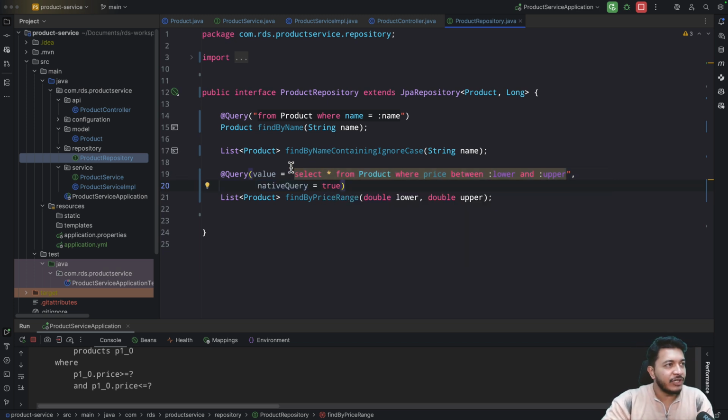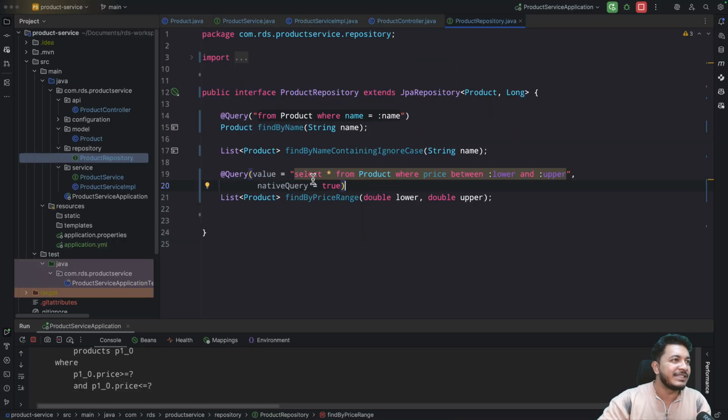The best part is that for the native query, there is no need for additional conversion, because at the end, databases don't understand what JPQL is. It has to be converted to a proper database query. In this case, I'm writing a proper database query myself, and I'm not asking JPA or Spring Data JPA to help me out. So this is what a native query is. Everything has its own use cases. Depending on your scenarios, you can use them.